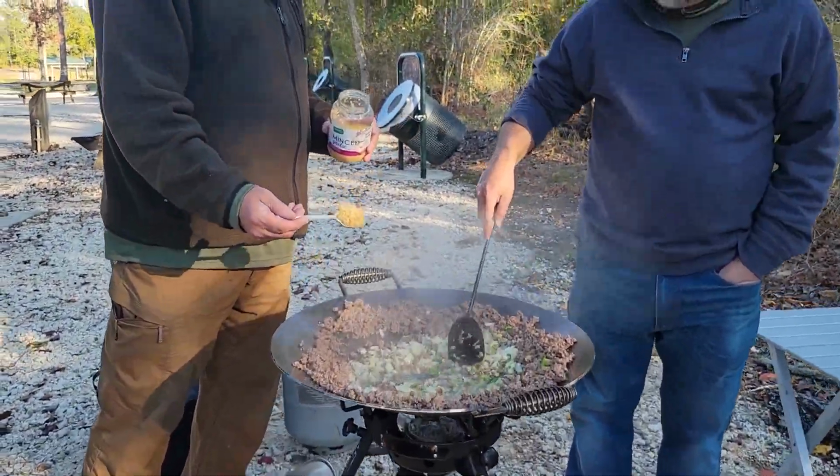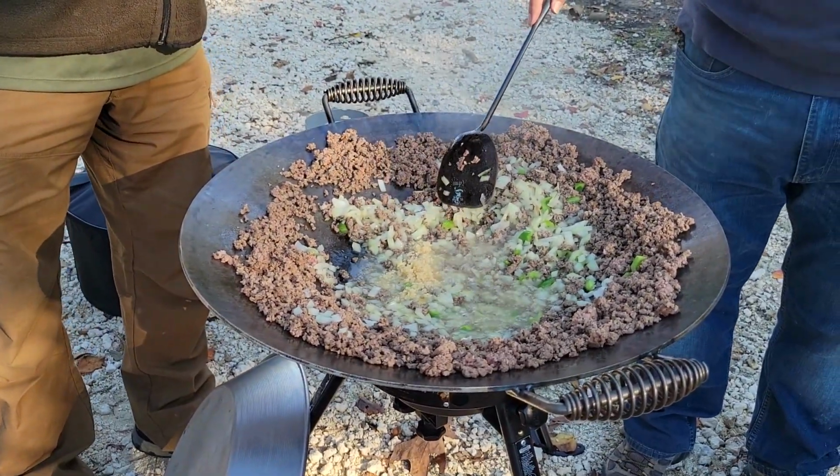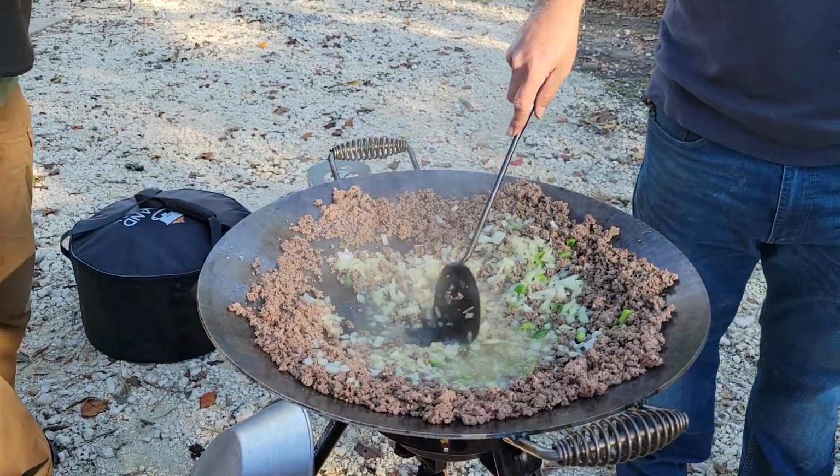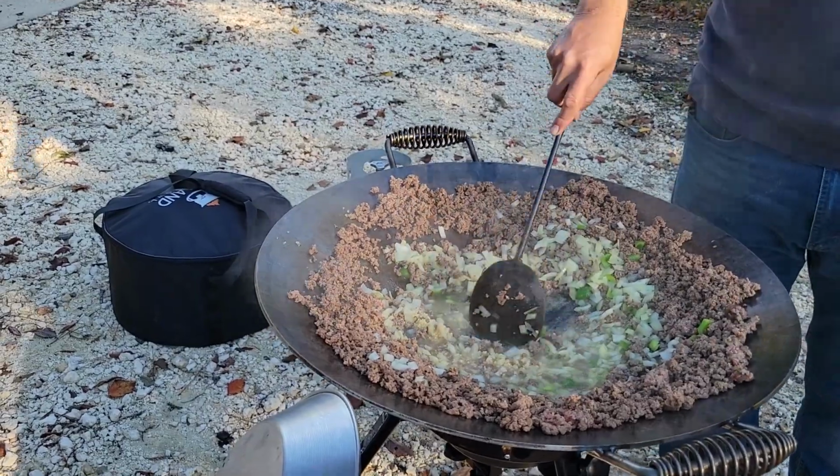We'll go the easy route, so we ain't got to chop up that little garlic. Oh, absolutely. A couple of tablespoons. That's what the challenge is all about. Keeping it real simple.